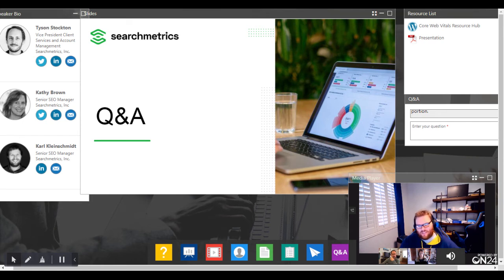So I would start with that data versus desktop data. In theory, since field data will be the ranking factor and field data is just averaging what users see, mobile first indexing won't really have an impact because it's what the customer sees while they interact with the site.